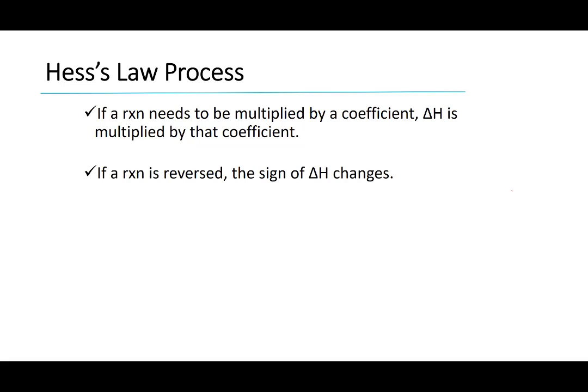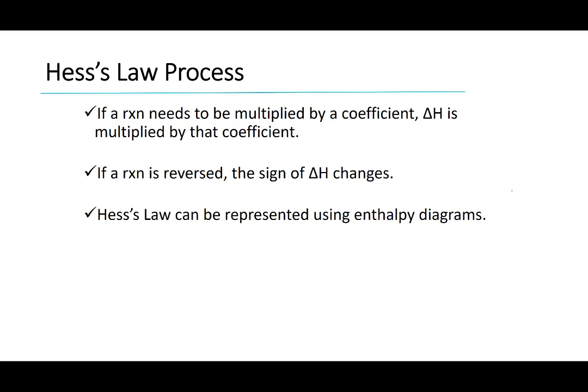If a reaction is reversed, the sign for enthalpy also changes. So if it's originally exothermic and we flip the reaction, it now becomes endothermic and vice versa. Also, Hess's law can be represented using enthalpy diagrams like the example I just showed you. Keep that in mind because you may have to write enthalpy diagrams for these reactions. Let's take a look at one more example.